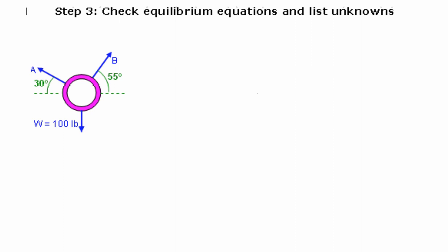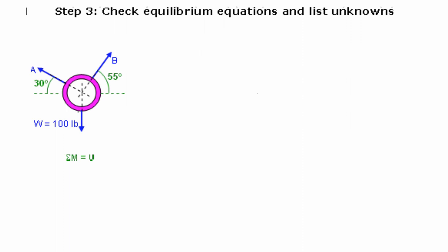In the third step, we note if any equilibrium conditions will obviously be satisfied given the forces that are present. Then we compare the number of remaining independent equilibrium equations with the number of unknowns. Notice that the forces of the cables on the ring all run through the center of the ring. Therefore, the moment of all the forces about the center of the ring is obviously 0.